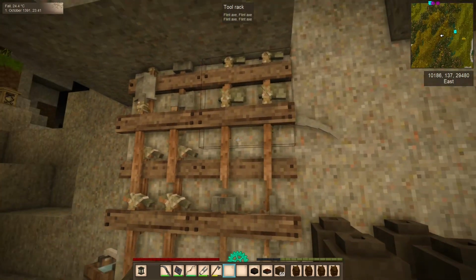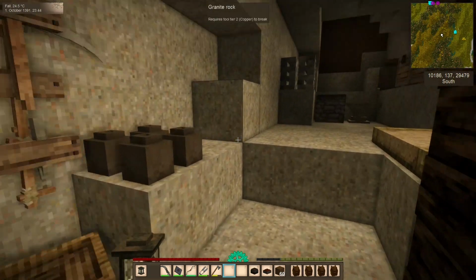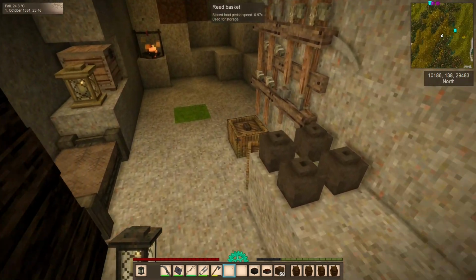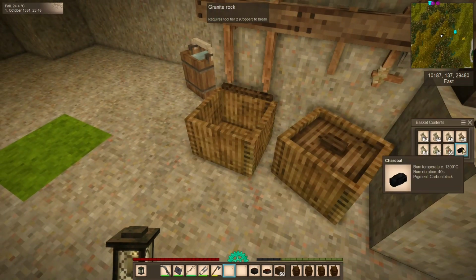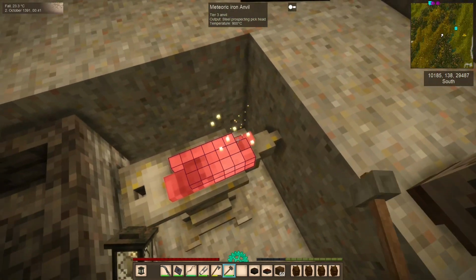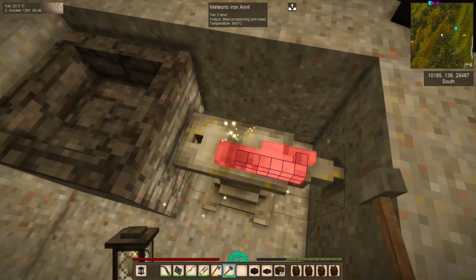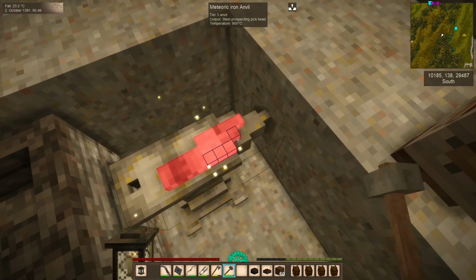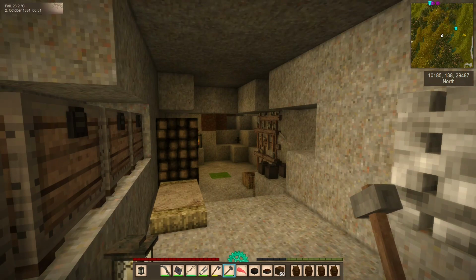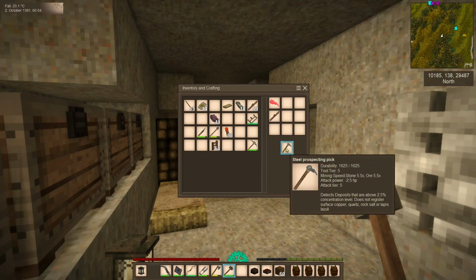And to do that, we did make some... What's this one here? Yep, we made a spare pickaxe, but we forgot to make a prospecting pickaxe. And for that reason, I'm going to go ahead and make one of those now, while our food cooks in the background. And there we go. One prospecting pickaxe head, and now one steel prospecting pick.